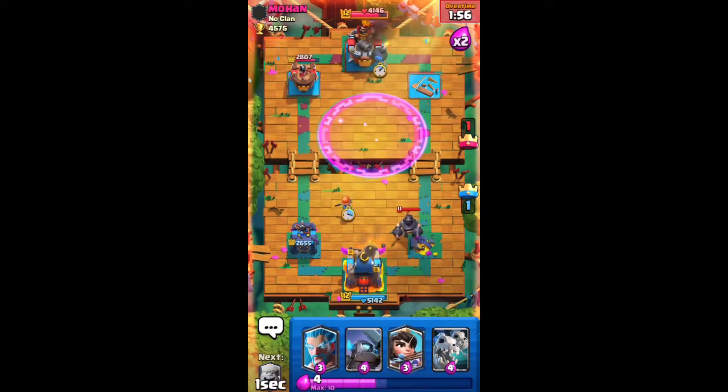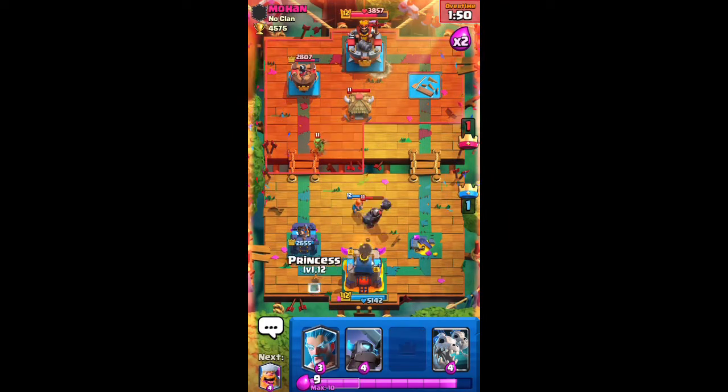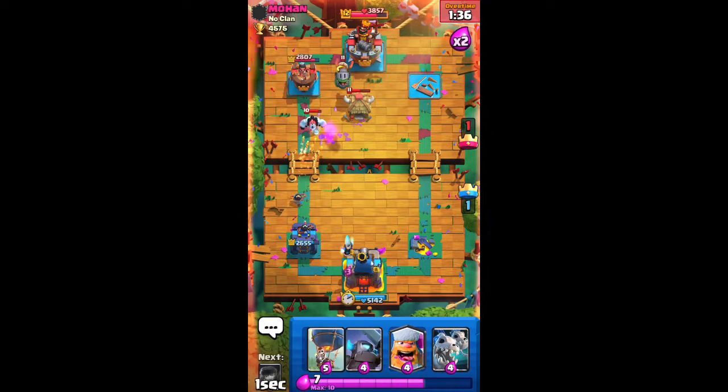Oh my god. That was horrible. Whoo. Okay. That was way too close. Oh my god. That was crazy. Okay. How am I gonna do this now? I don't know what to do. Just gonna do an Ice Wizard in the back.